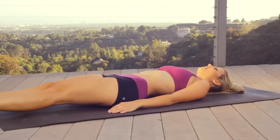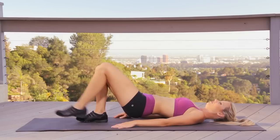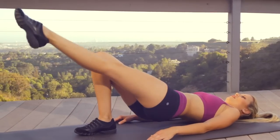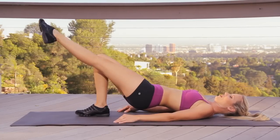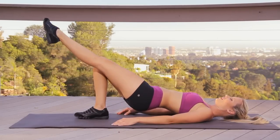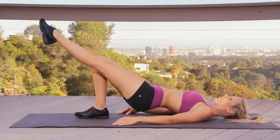Move on to the next exercise. Doing single leg bridge with a toe pivot. Focus on rotating through the foot. As you rotate the foot, the hip will follow, contracting those glutes. 15 to 20 reps on each side.